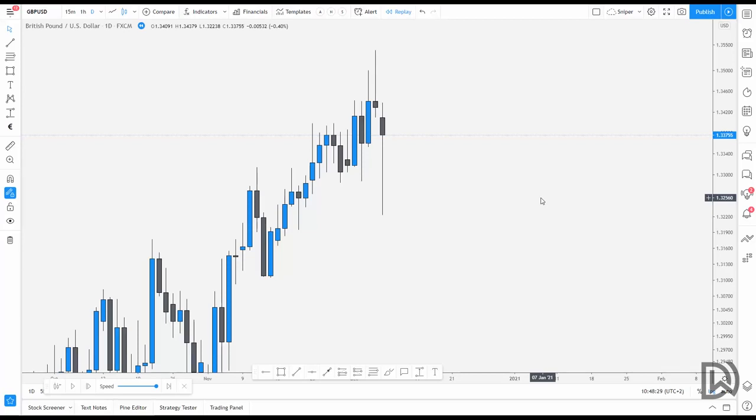Welcome back, traders. In this lesson, I want to go over the concept of order blocks in further detail. And you all know what we look for as an order block. For this example, we're just going to focus on bullish order blocks. So we're looking for the last down candle before the up move, a big up move that engulfs that previous down candle or series of down candles.